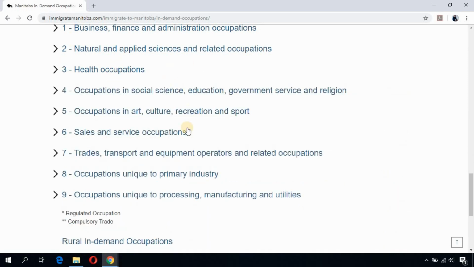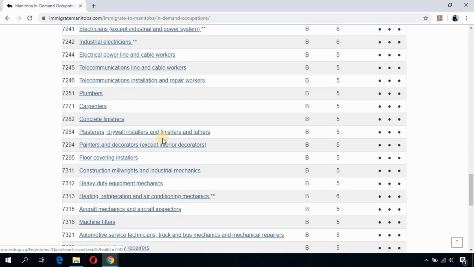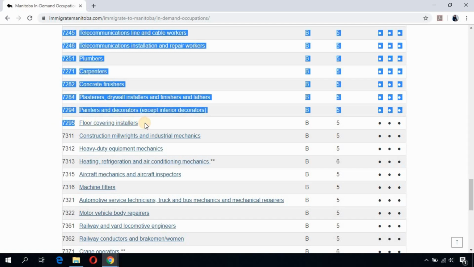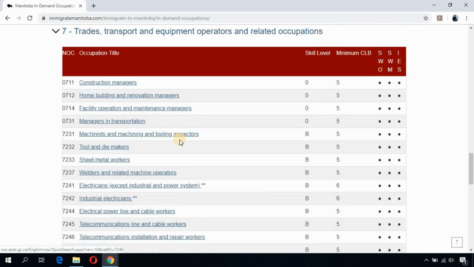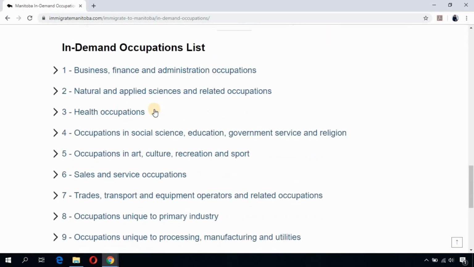Let's find another one. Let's say you're working in the trades and then you are for example a floor covering installer, NOC 7295, then you are okay. So for other occupations guys, simply go through this list right here to determine whether your occupation is in the list.